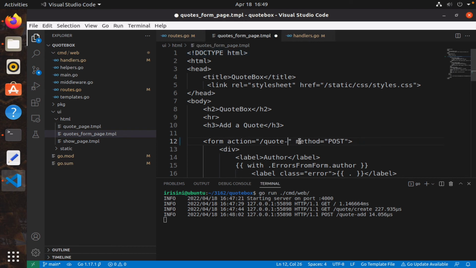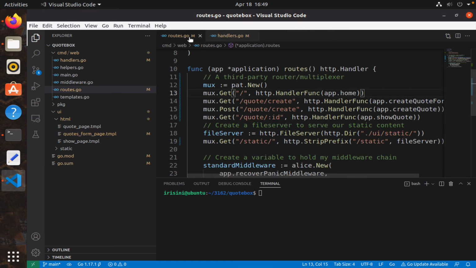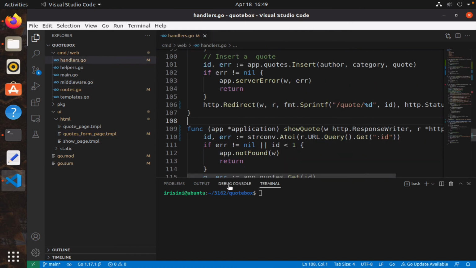Our form should go to /quote/create, method post. Stop this. So you always need to be mindful of your code. Okay, let me save this and let's see if that resolves our issue.